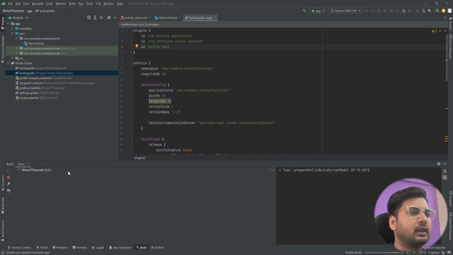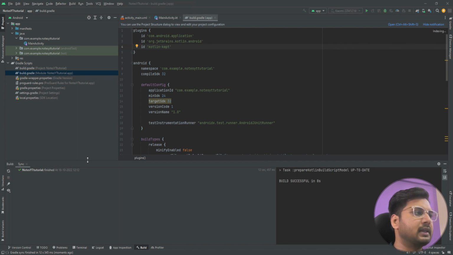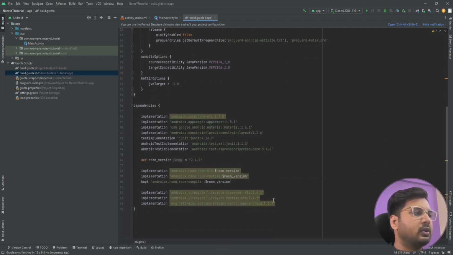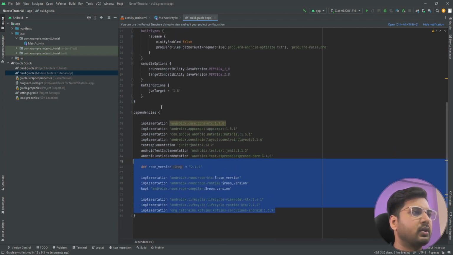You can see it's downloading and then it's going to build the project. Let's wait for a while. So it got finished. We have successfully added the dependencies. You can see you need to add this plugin and paste in these dependencies here, right?